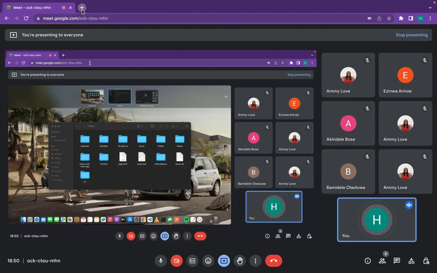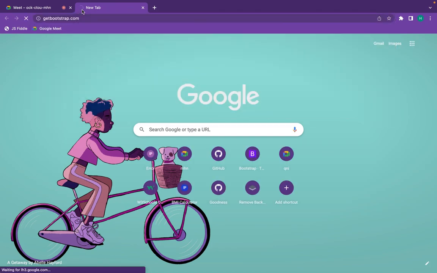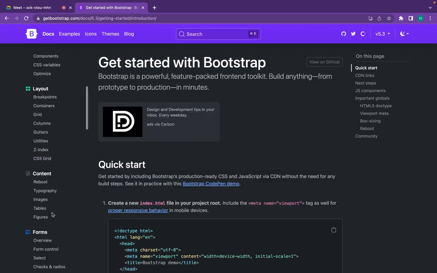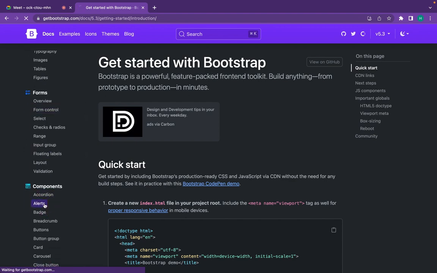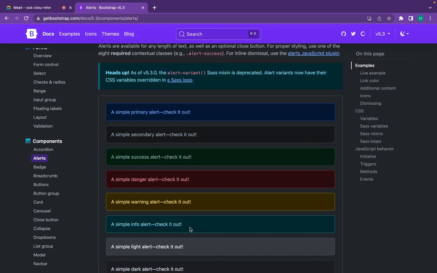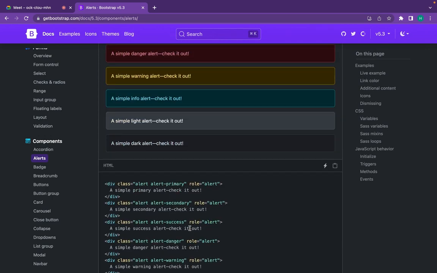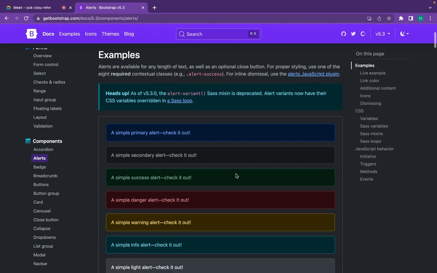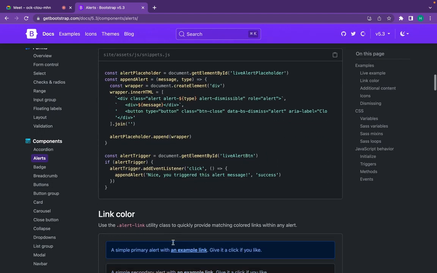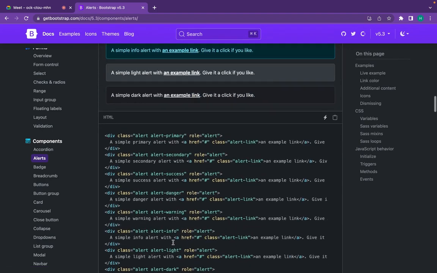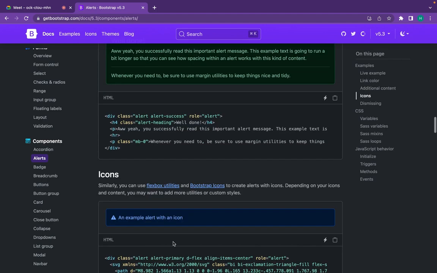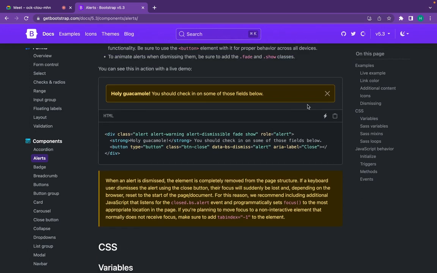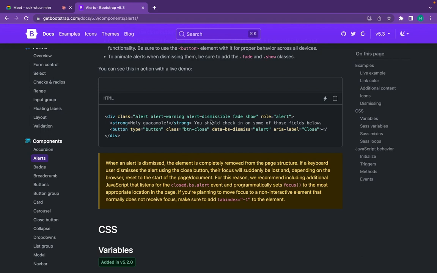Let me go back to Bootstrap so I go through it again and you see how I did it. I go to the docs. What we used was an alert, so I go to the alert component. These are the alerts they have. I want to pick the one that we can dismiss, because we don't want that error message to be there all day. We want the person to be able to remove it. There are different kinds of alerts, so I'm looking for the one that's dismissible. Yes, this is it. So we can use this one.